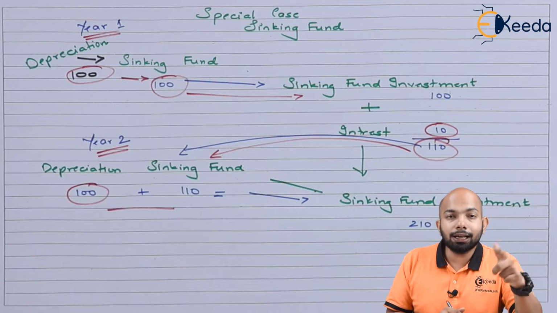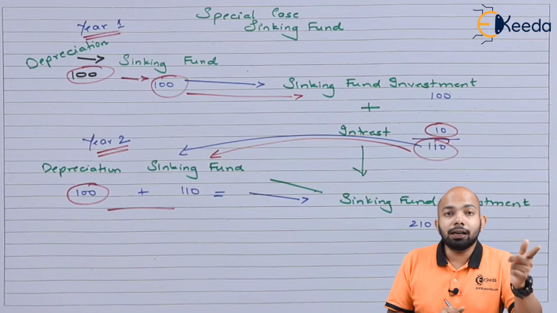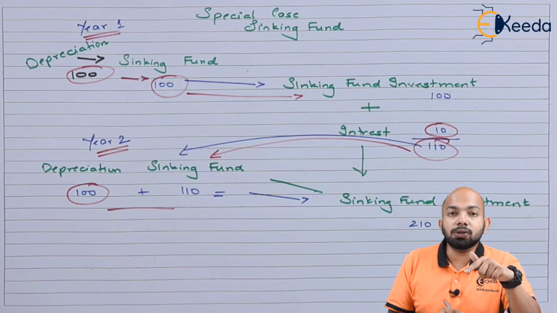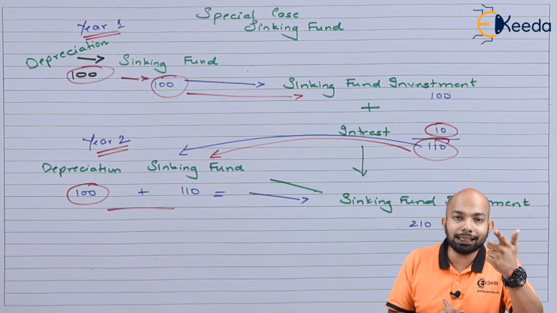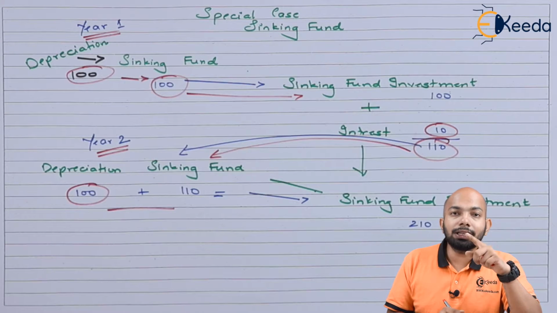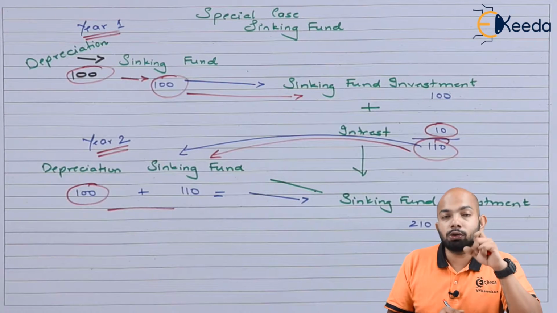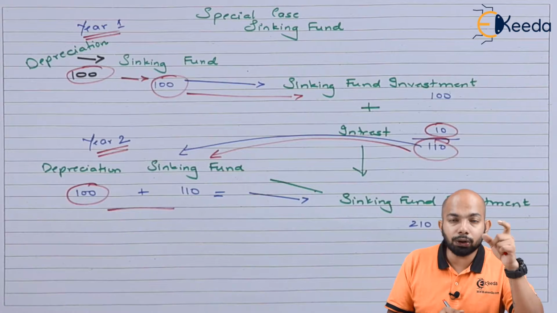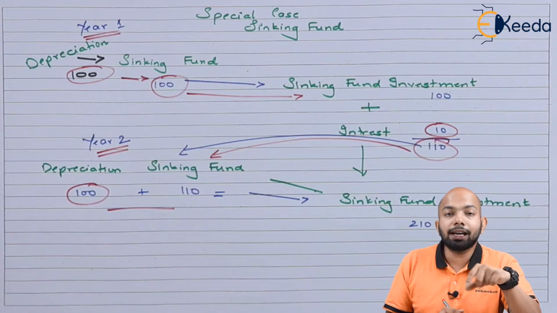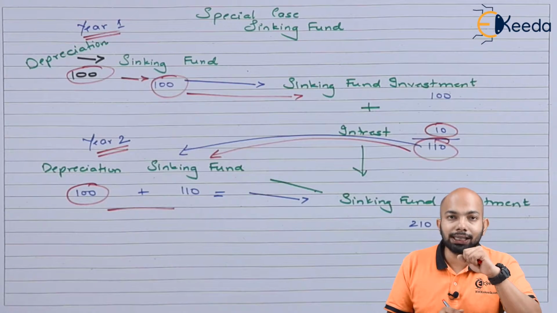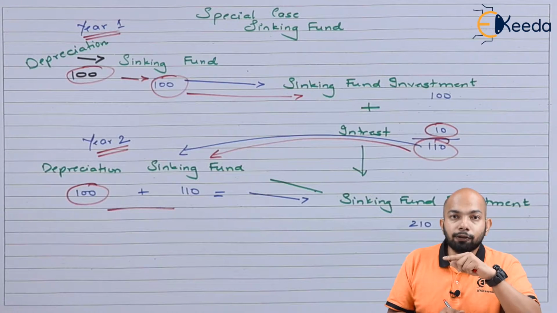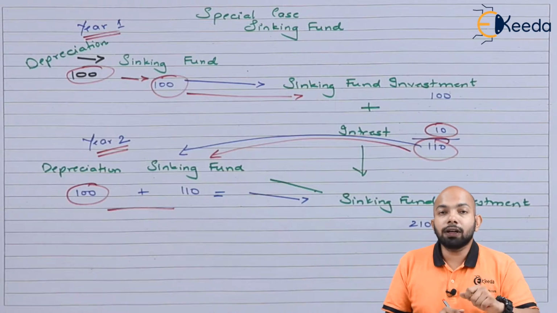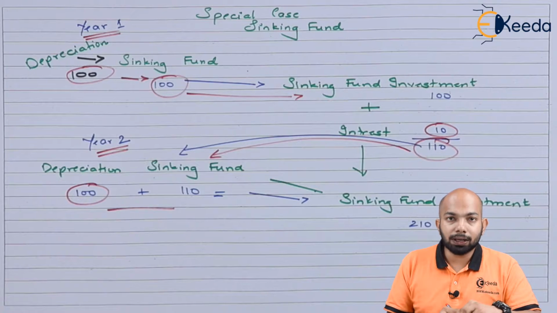Now this cycle will keep on running until the end of its useful life comes into the picture, and that's when this investment will be sold off and all the proceeds will be sent to the sinking fund kitty, post which we'll be able to figure out whether there is profit or loss, and accordingly we have to pass the journal entries for this. So I hope this is very clear with this kind of flow chart. Now let's go ahead and figure out what are the journal entries that we have to pass here.